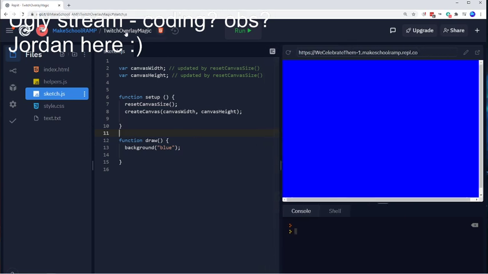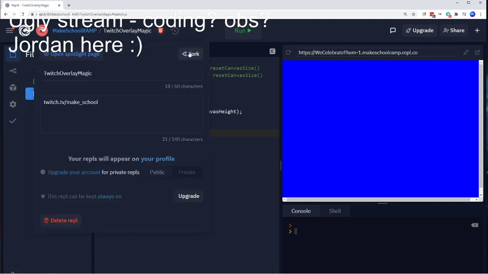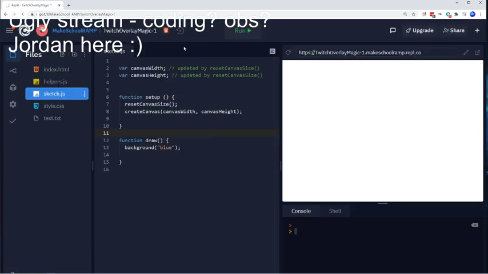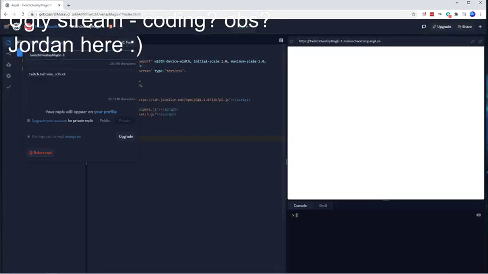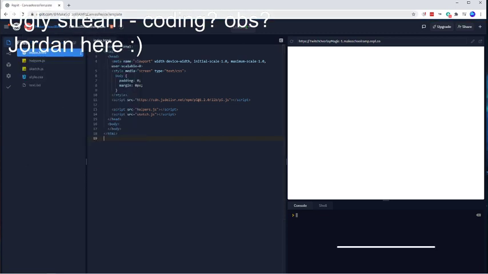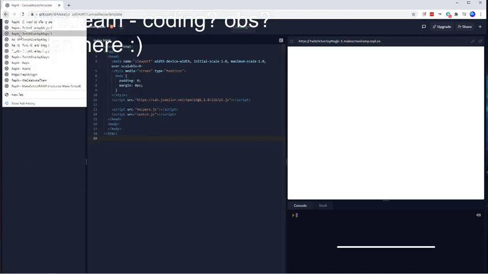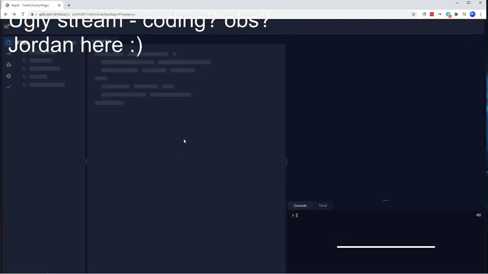So actually what I should do is make another fork. Fork it again. Okay, and then I'm going to save this one as canvas resize template, just because I know I'm going to want that feature again, so I might as well save that. And then let us return to here, and that way I have both.